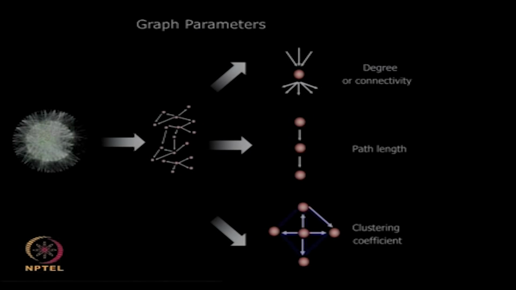Now, often when you look into a network as such, you do not have a clear understanding of the properties of the different nodes. But when you look into the specific aspects, such as in this case shown as degree, what it tells you is how many connections a particular gene, protein, or node has in your network. So, what we can say from the first example on the top is the degree of the node is 8. That means it is connected to 8 other proteins.